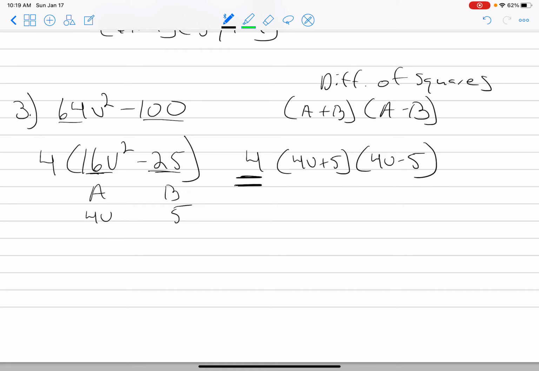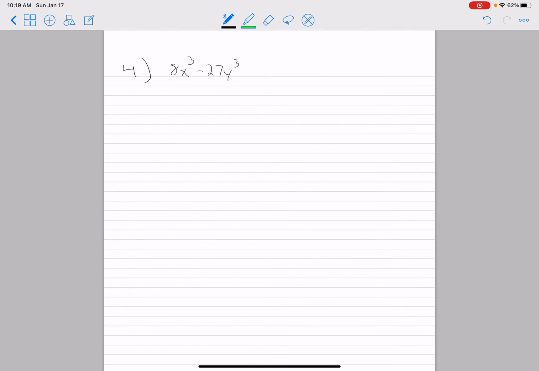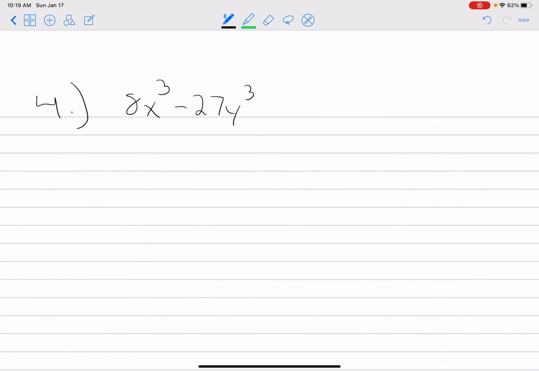Here is the last one. Bang, bang, bang. Number 4. Pause it right here. Get her done. All right. So, what did you get? What do you see? I see that there is no GCF. Okay. I see that there are only 2 terms. So if I'm looking at that kind of flow chart, again, I'm looking for those special types of factoring.